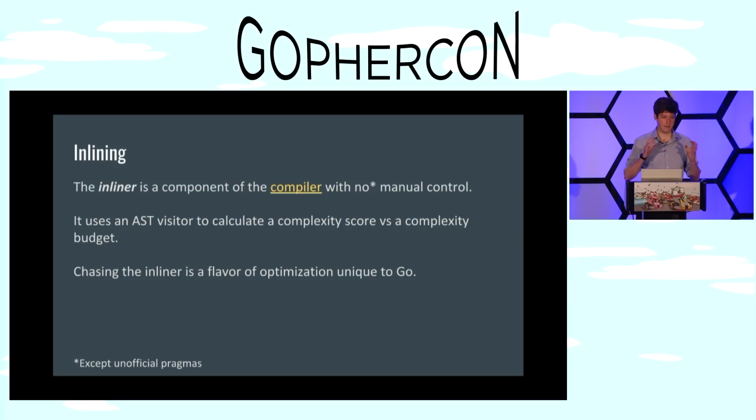It's a property of the compiler and not anything that we can control. It'll see if it thinks that the function is too complex to be inlined or not. And again, this is a trade-off of complexity, binary size, and a couple of other things that we'll see in a sec. But what this means is that there's a part of the compiler that determines whether or not this G code is going to be fast, and we don't actually have direct control over it. So we're going to have to figure out how to make the compiler happy with our code.